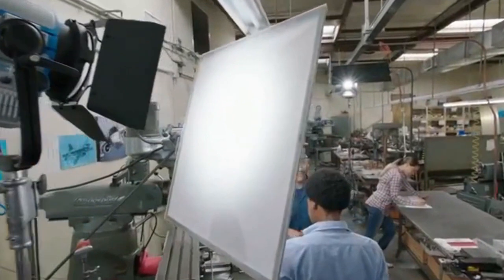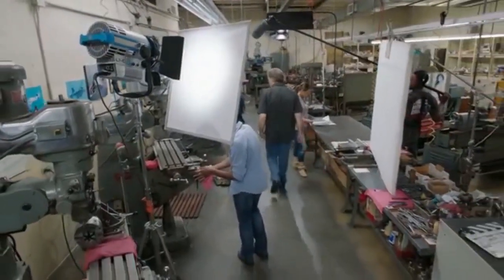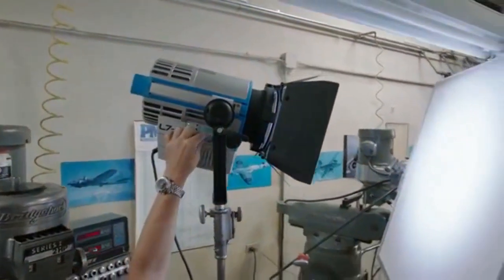Corporate and industrial shoots have an entirely different set of demands. With a low power draw, high output, and the ability to control color, the L-Series Fresnels are a perfect fit for location lighting. Locations can be anywhere and everywhere — there can be particles flying, dust, moisture in the air, which can be very difficult on equipment, and power can be an issue in a working environment. This light pulls barely two amps, which in an operation like this can really save you. Sometimes you walk into a location and you've got daylight spilling in, tungsten lights, and even fluorescent. The L7C Fresnel is a fully tunable white light that allows you to match the color at any location. In a matter of moments, I can dial into any one of those color temperatures with a minor tweak of the knob on the side of the light. It's that simple.